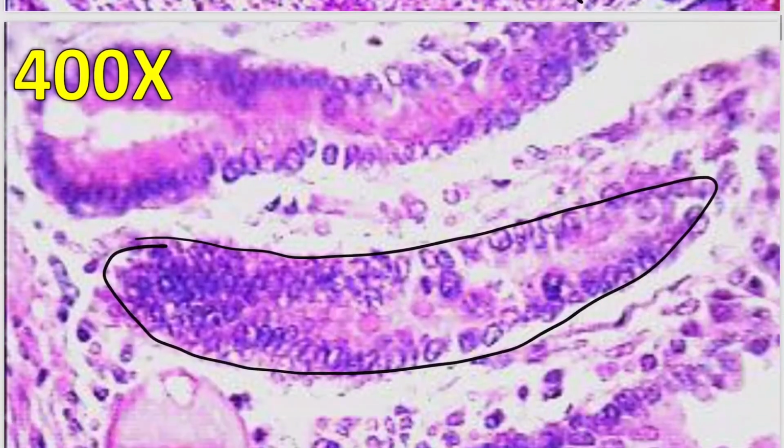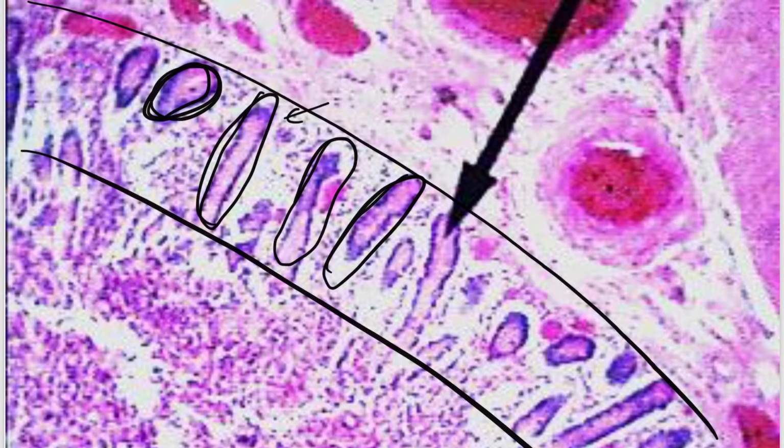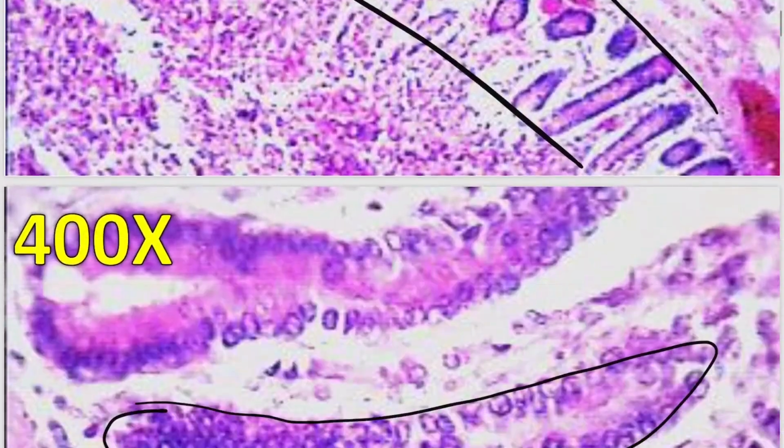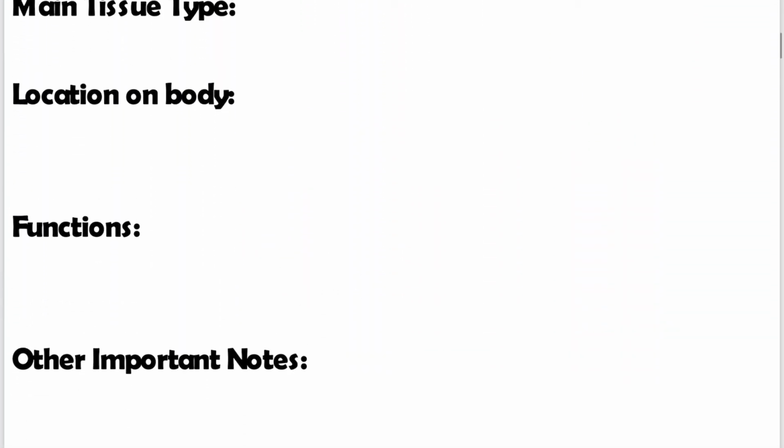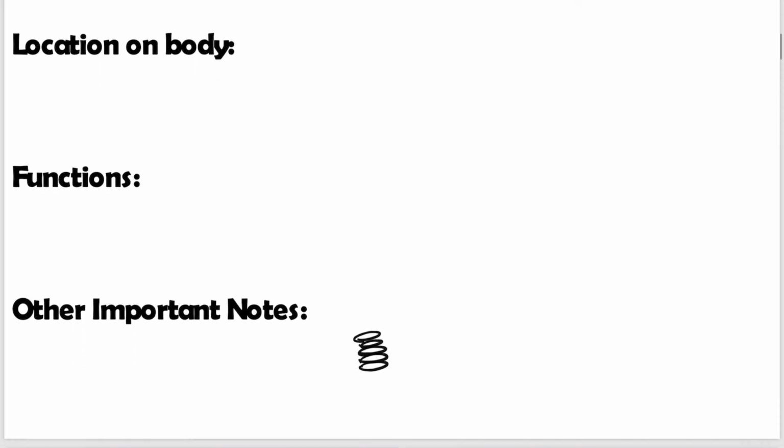The other thing I want to point out is what you're actually seeing in this slide. This is a slide of stomach lining. Your stomach has these little tiny pits, like little pores, like the pores you have on your face that might have blackheads. So in your stomach, you have tons of little gastric pits as well. And these little pits have these long column-shaped cells that go down the pits. And then at the bottom, they kind of curl around like this.